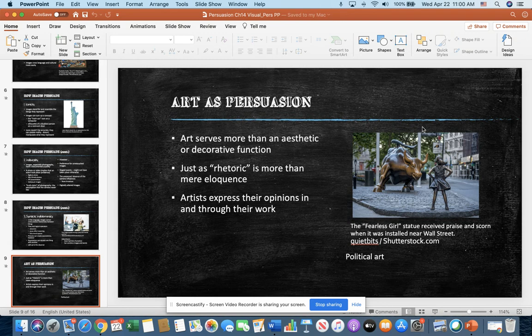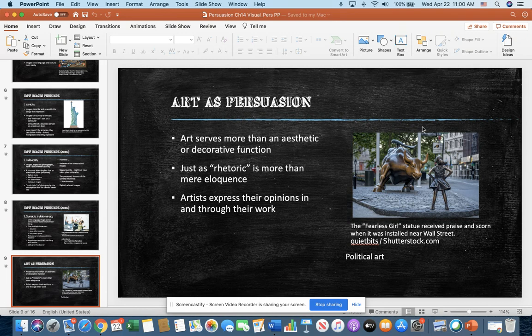And I'm going to have you do an exercise. I've been thinking about this. I'm going to have you do a forum discussion on those images, because one of the situations was they were thinking about allowing the girl, the Fearless Girl statue, to remain there, where the bull was, well, for lack of a better term, there first.